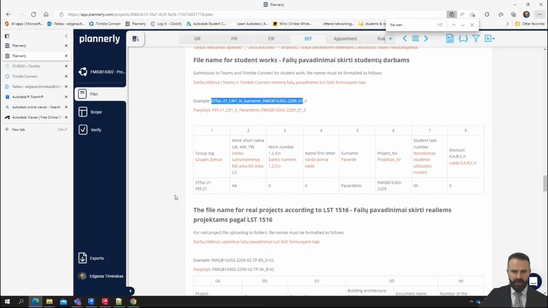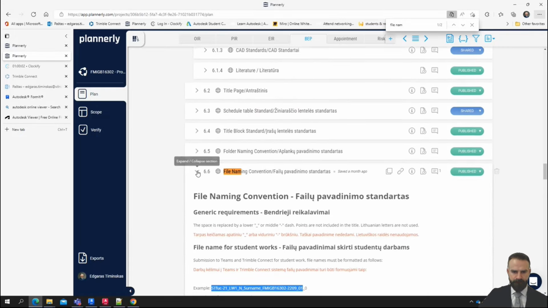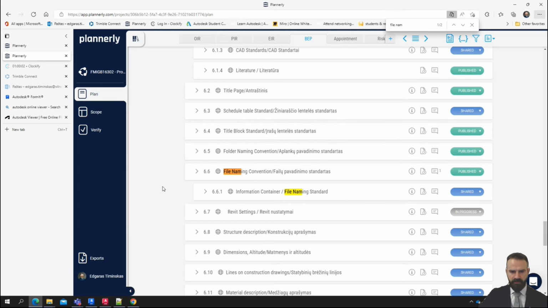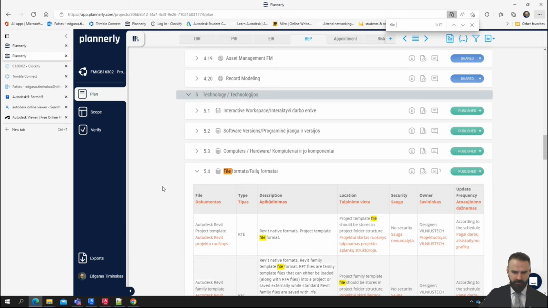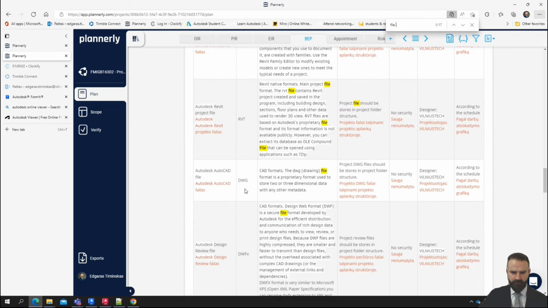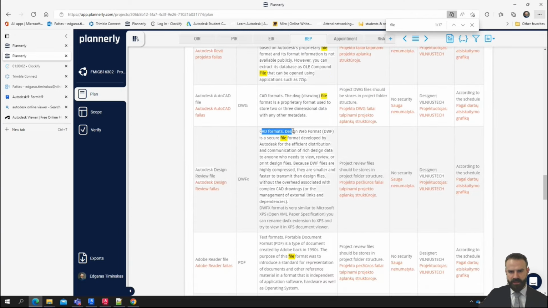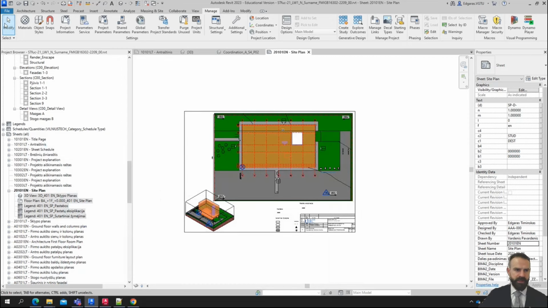DWFx is a CAD format, Design Web Format, a secure file format developed by Autodesk. It's like PDF, but it's more advanced and has more features.